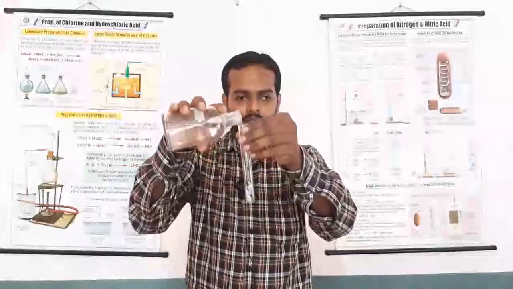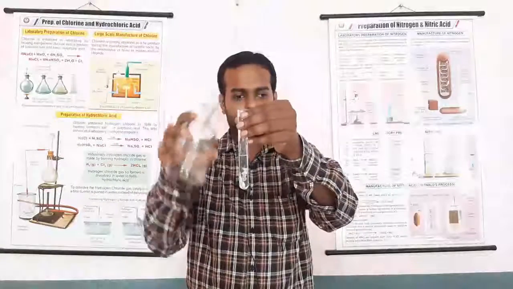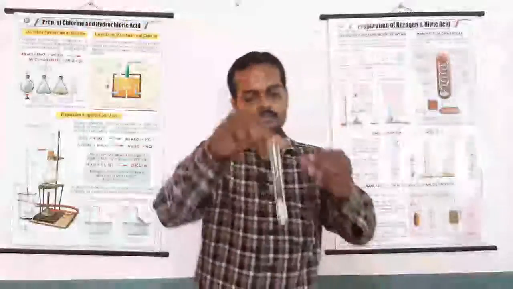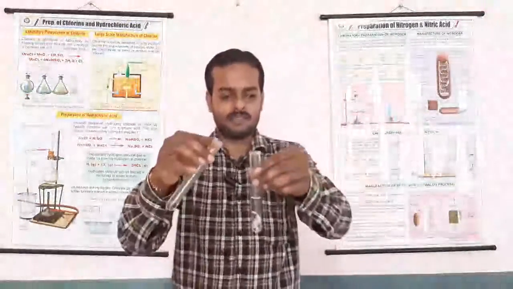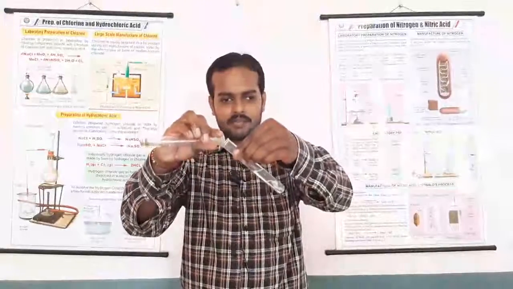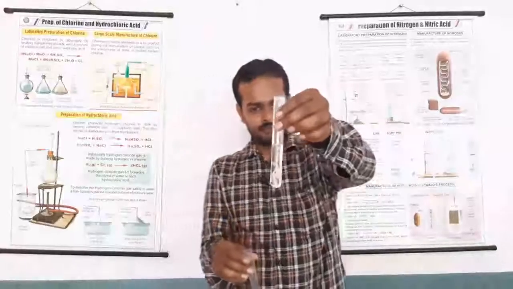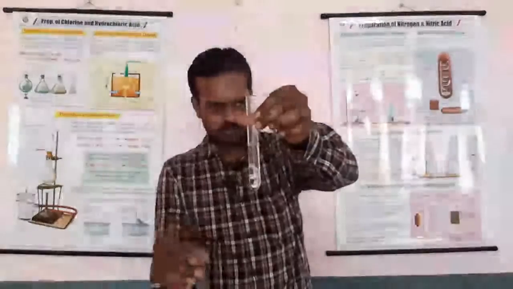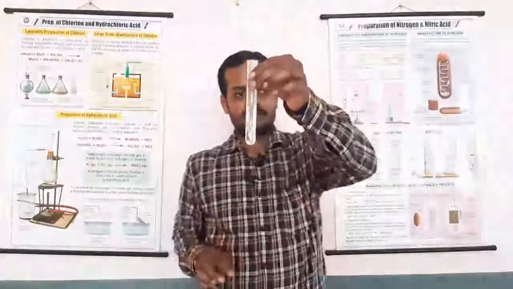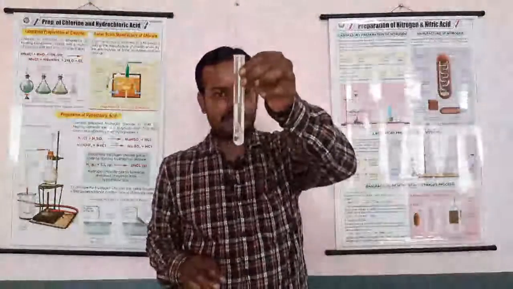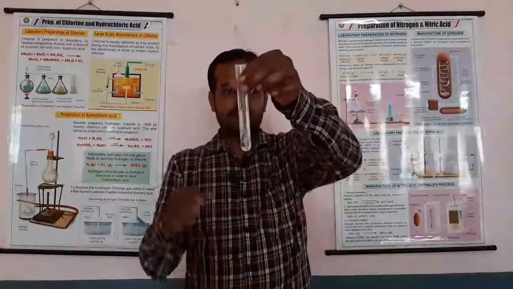See very carefully. The reaction will start after some time. I have taken the zinc granules and we are adding some more acid. Let us see what happens very carefully. We have made the acid more concentrated, and as the acid has become concentrated, you can see the formation of white bubbles.